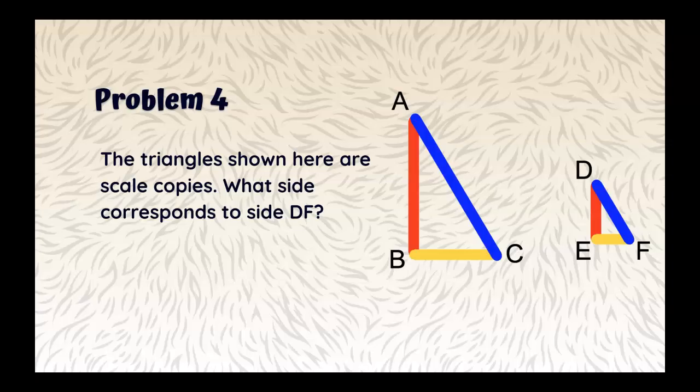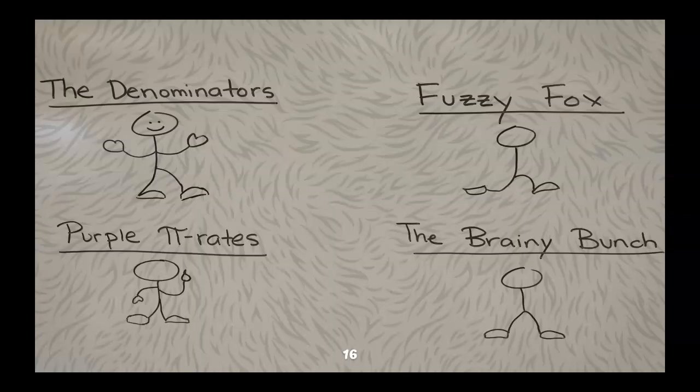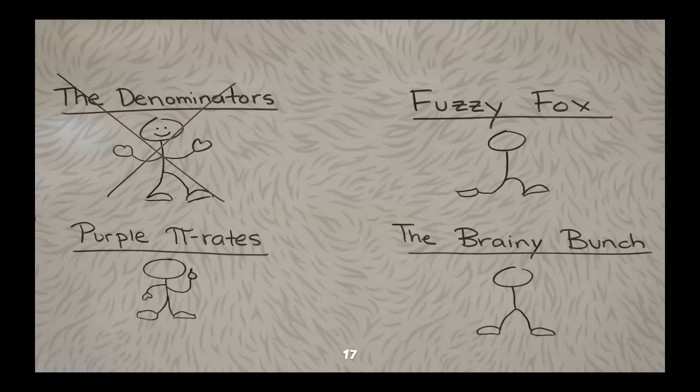So play continues like this. You give a problem. Everyone that gets it right comes and draws it. We can see our first team, the denominators right now, they are fully built. They're eliminated. I like to cross them out when they're eliminated. It helps keep track of who's still in it. They can no longer win the game.